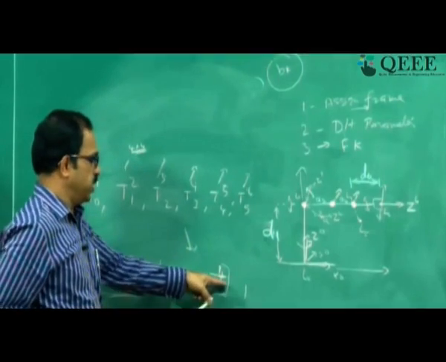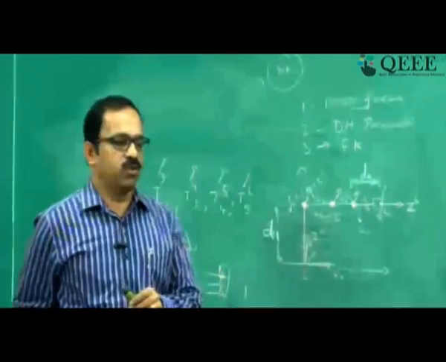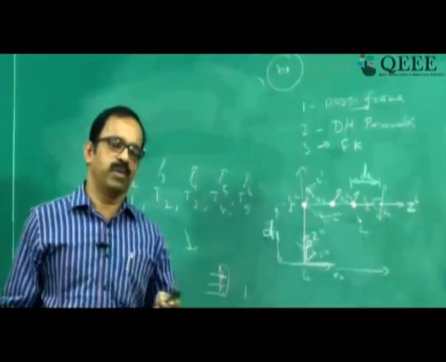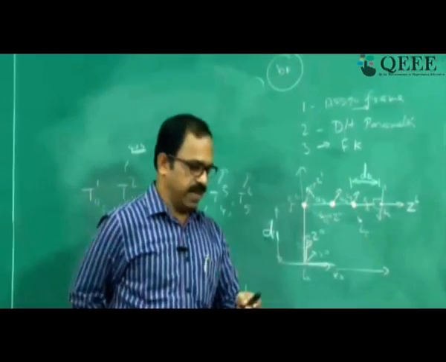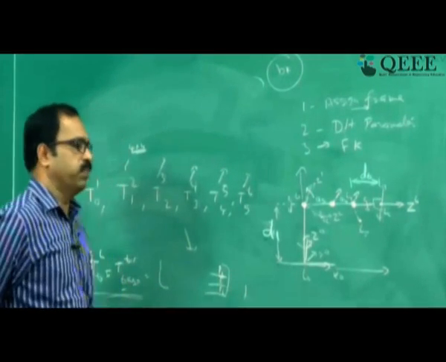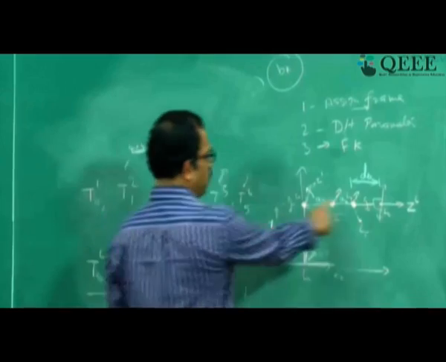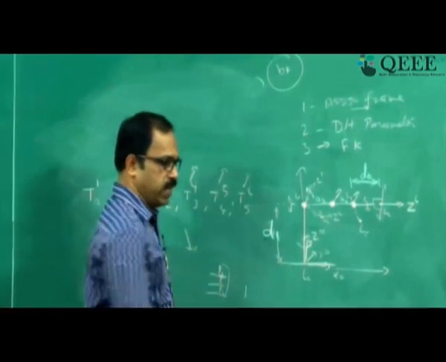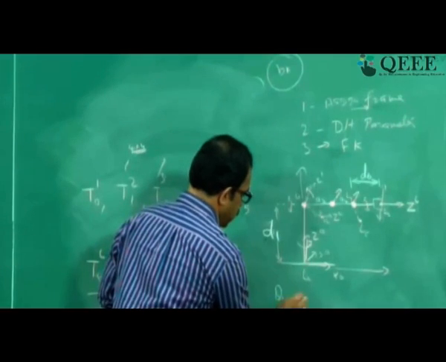So you'll be able to get it as a 4 by 4 matrix without much difficulty. That's why writing code for forward kinematics will be much easier than doing it analytically. Okay, so how do you cross check this position? If you calculate theta, you will see that theta 1 is equal to 90.